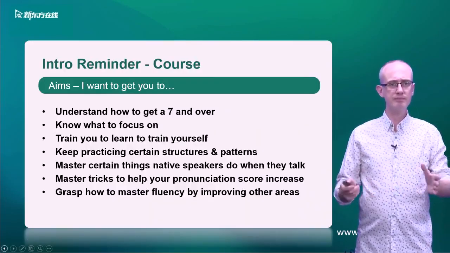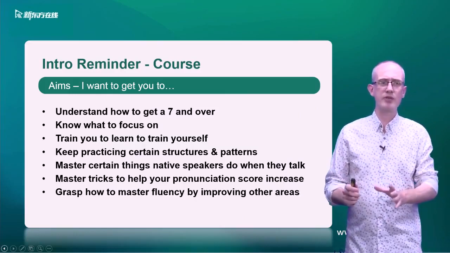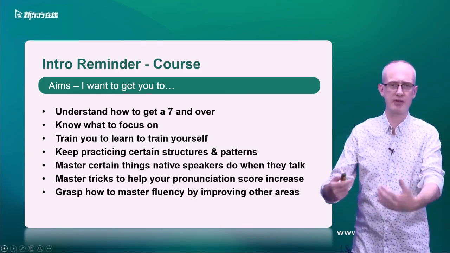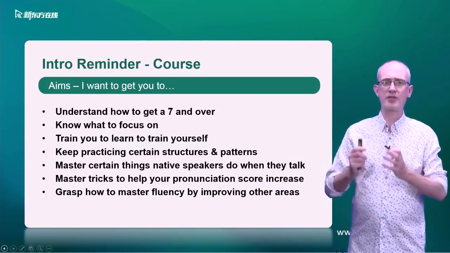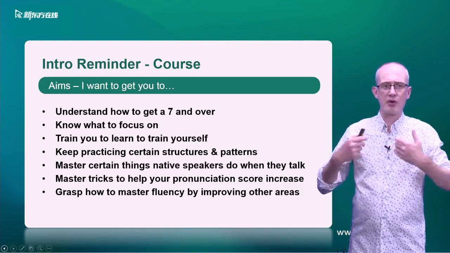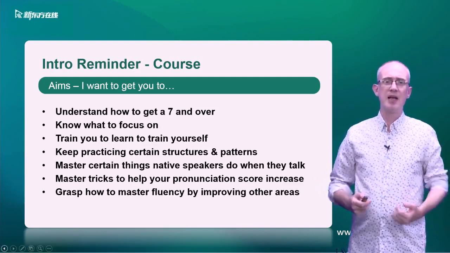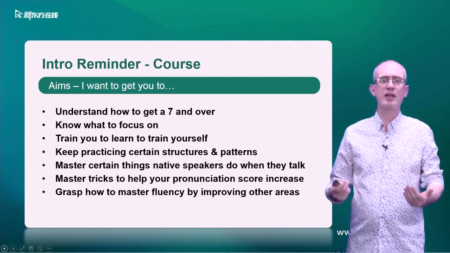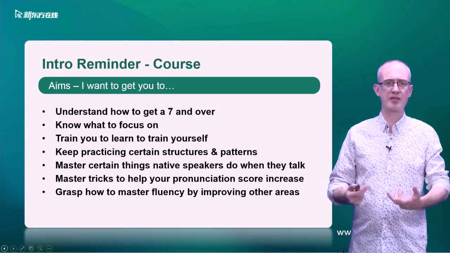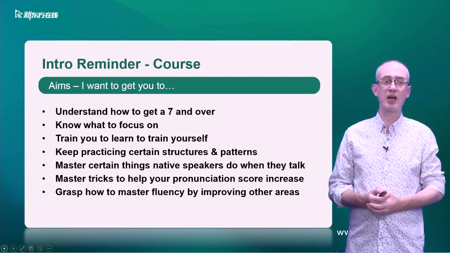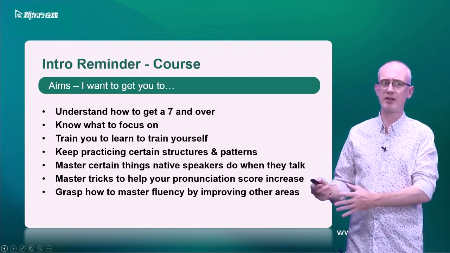So, intro, reminder about the course. What I want to get you to do is understand how to get to a 7 and over, ideally. Know what to focus on. Train you to train yourself to do this. It takes training, not just somebody telling you what to do. It takes you practicing and making an effort, and practicing a lot. Keep practicing certain structures and certain patterns.